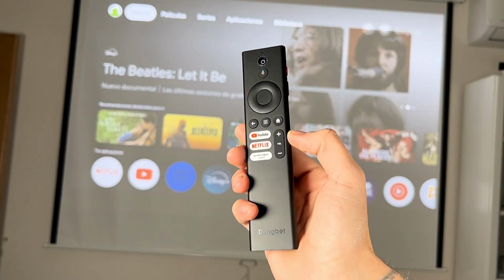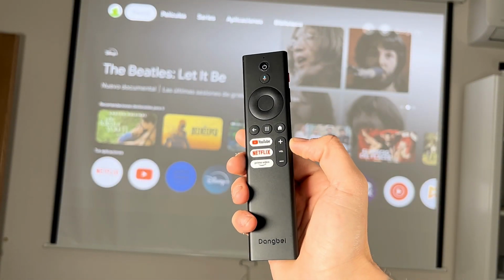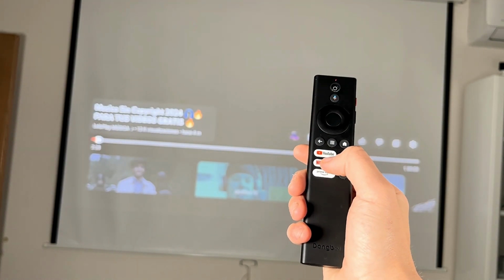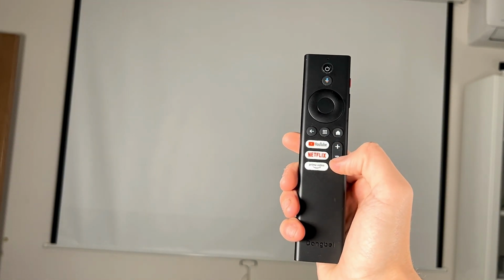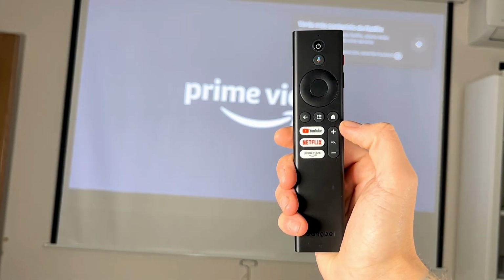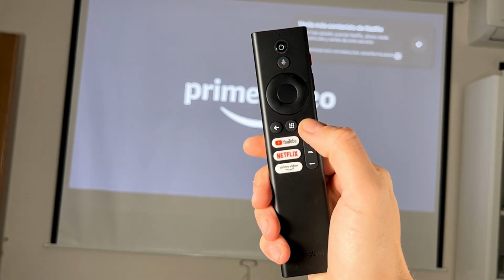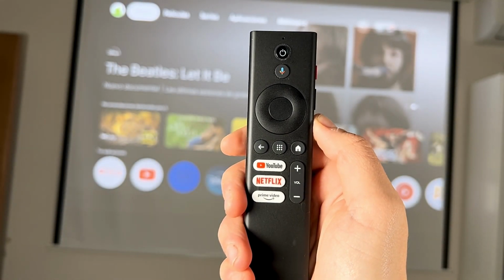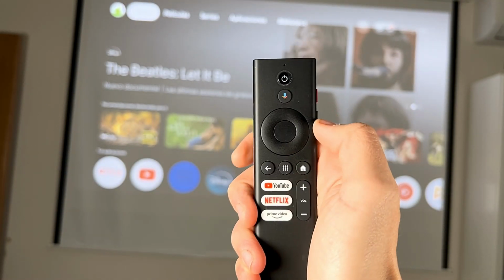The remote control also has direct access buttons to YouTube, Netflix, and Prime Video, taking us directly to these services when we press each button. We also have at the top this button here that activates the Google Assistant, allowing us to give different commands and instructions, such as asking it to play a video or tell us the weather for tomorrow, and so on.